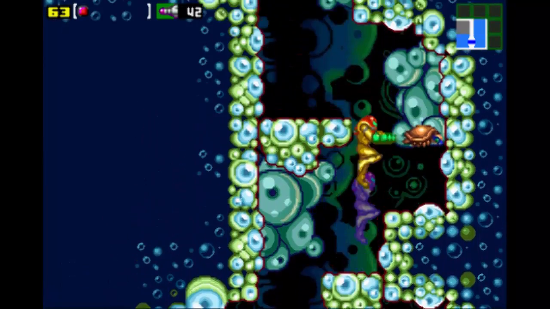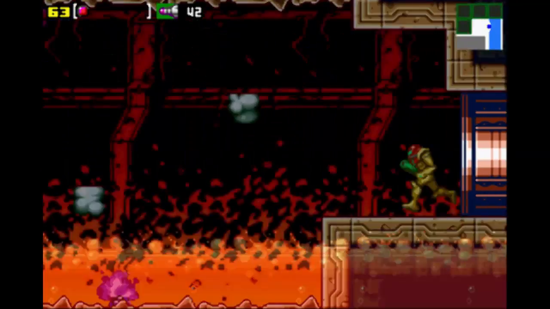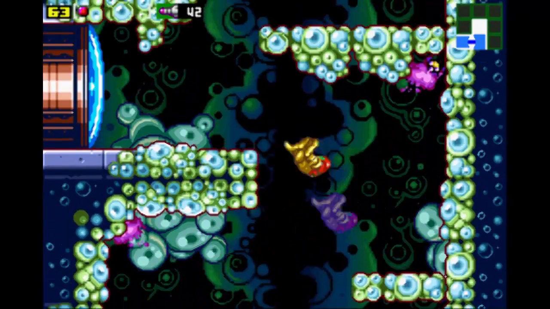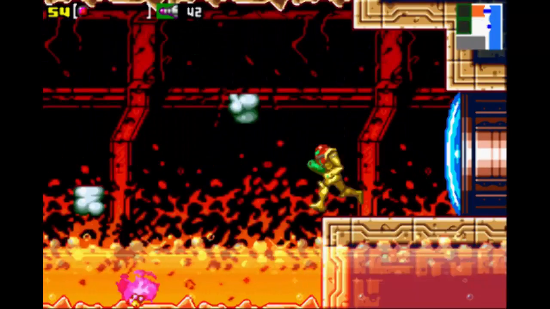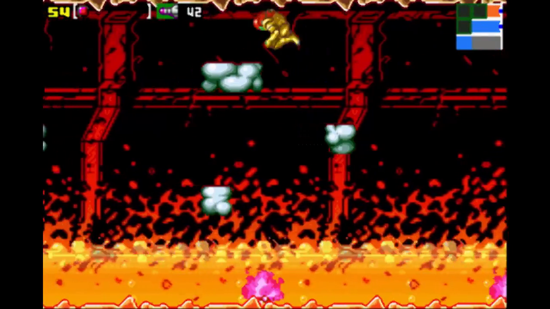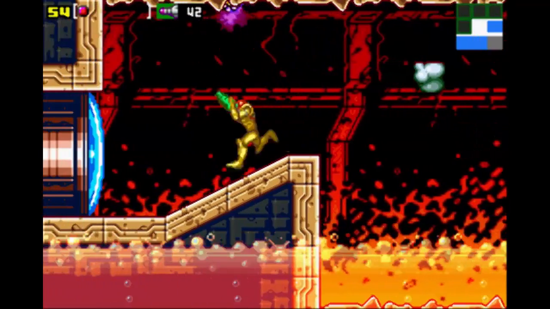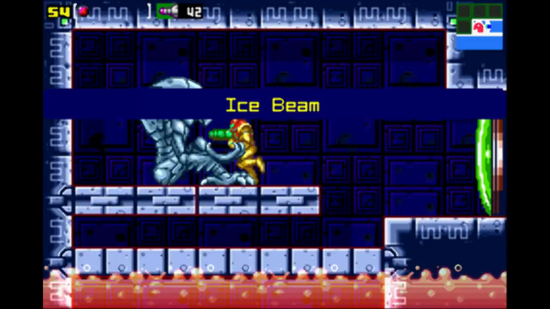Friggin' floaty friggin' things. Alright. Let's go in here. Actually, what was up there? I want to double check on that. Okay, so there's two doors. Okay, do not go in here. I mean, I could. I don't know if that would be wise though. I think I'm supposed to go there later for sure. Okay. Power grip though. Alright. And boop! Ice beam! Hello, green door.